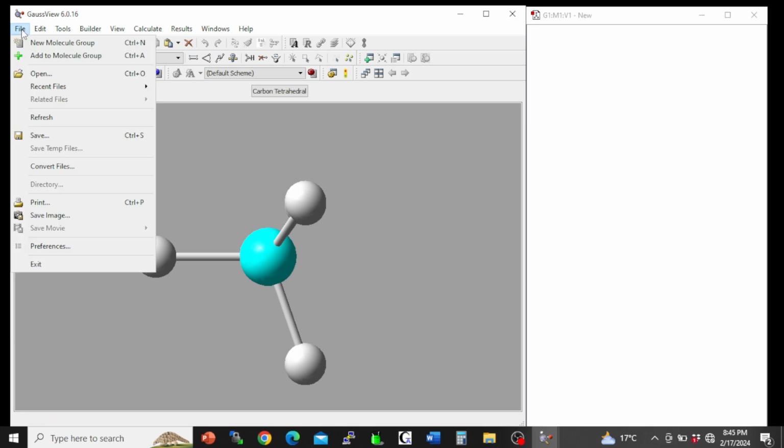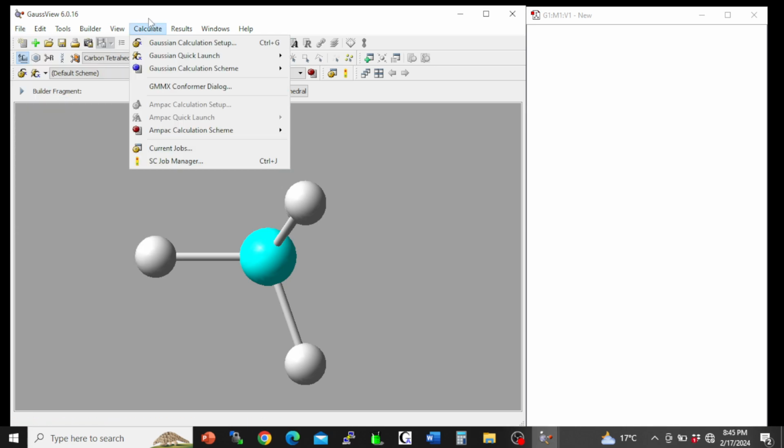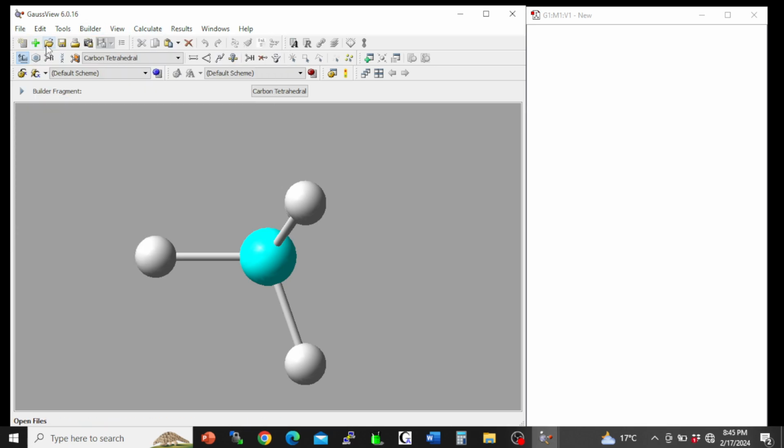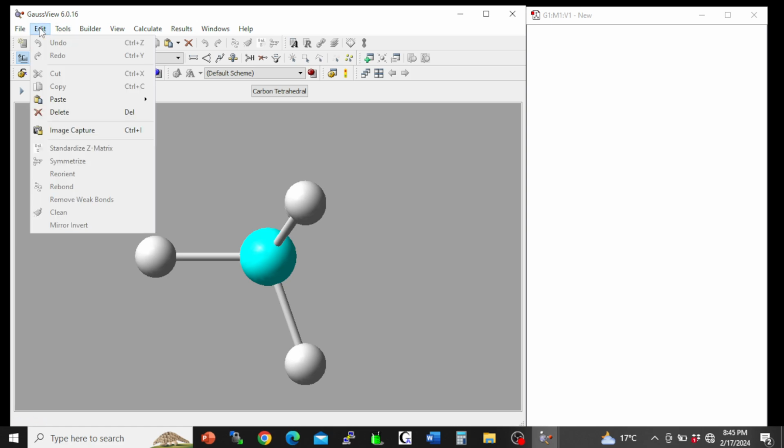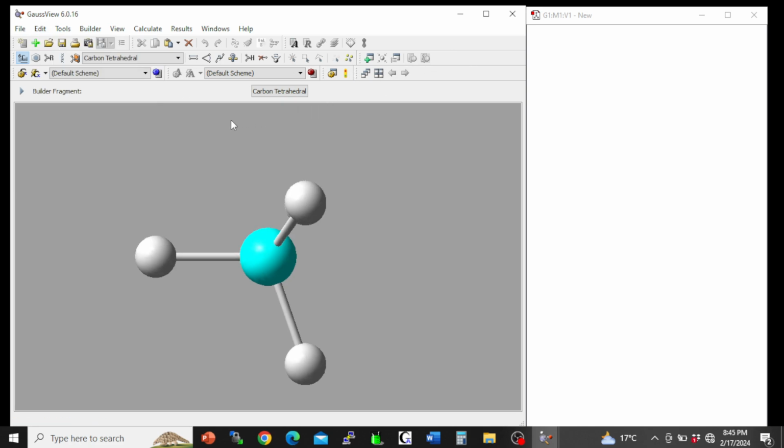In this menu bar, you will see symbols, and these icons are also available here. For example, this is for opening, saving, print. Those options are available here: opening, saving, print, and so on. Similarly, you can go to Edit and find different options, and on the side you will see different icons, which are available in this icon menu here. Anyways, now we go to the drawing of the structure.